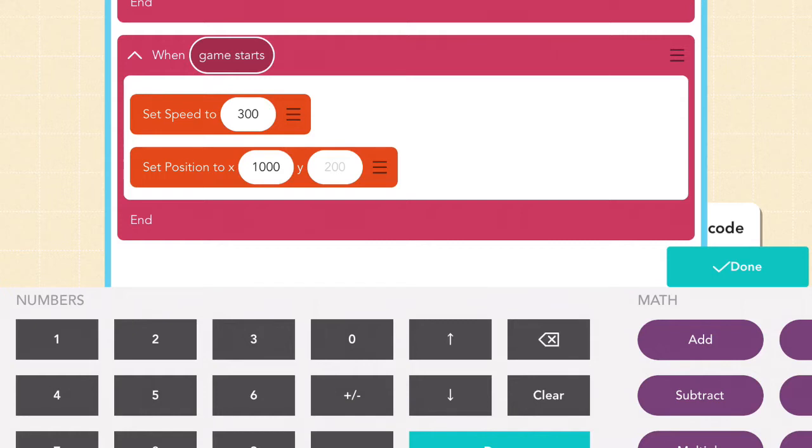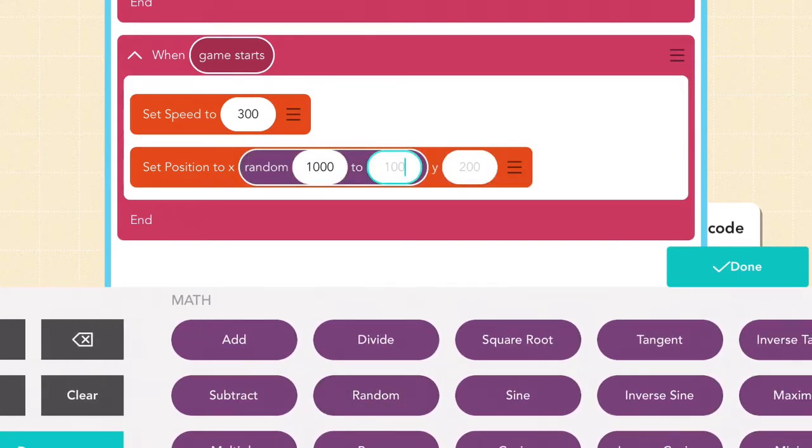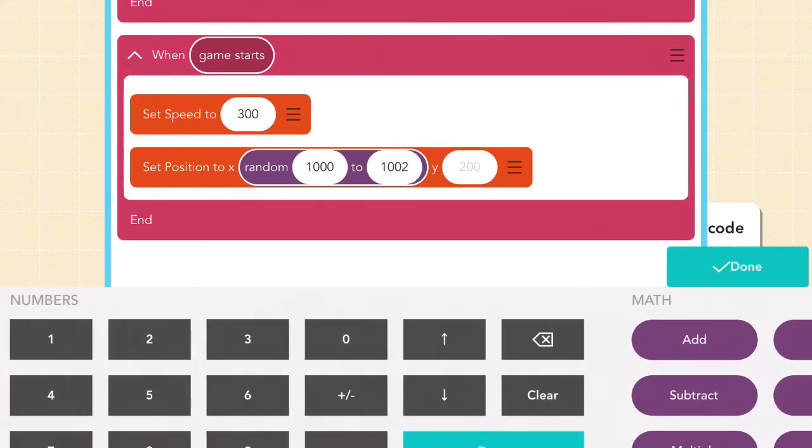And then the Y, I'm sorry, the up and down, is going to be random because we want it to be different every time. So I'm going to say random. The bottom of the screen is about 800 tall. So I'm not going to go all the way down, but maybe 200. Whoops, I had a 100 in there.